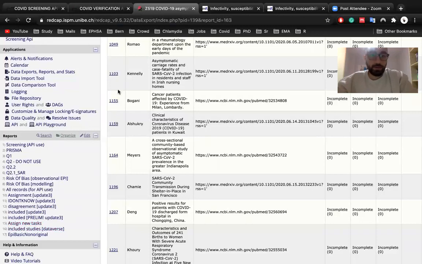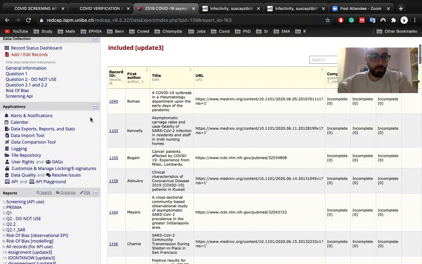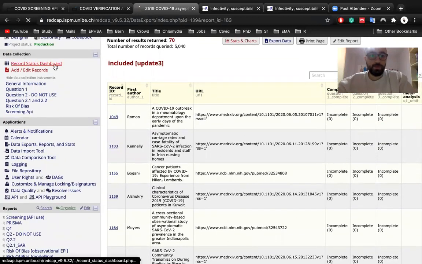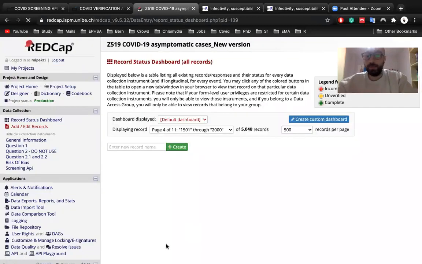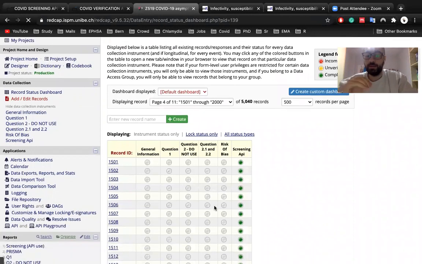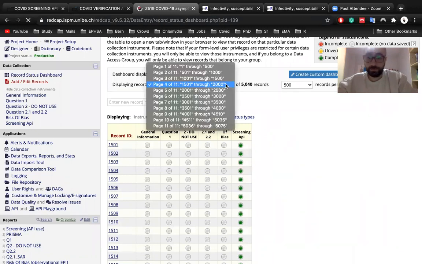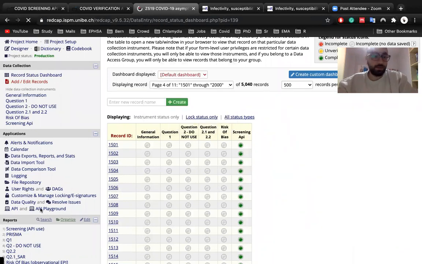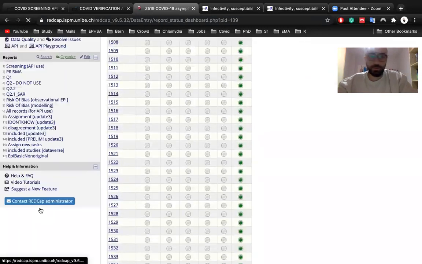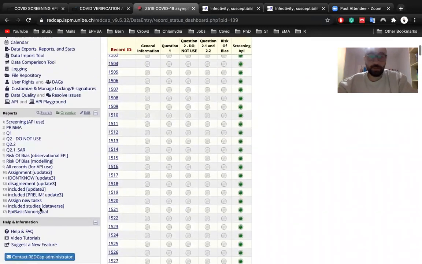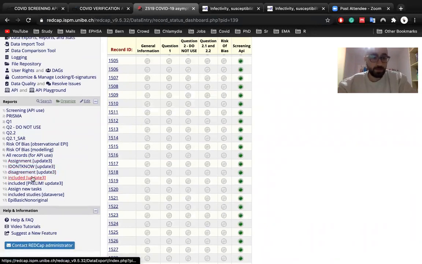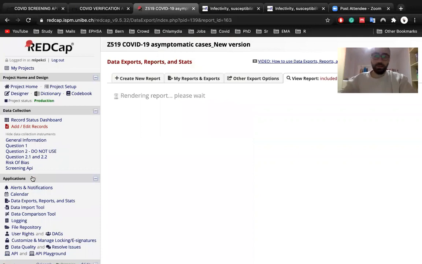So you can find that article easily from here, in included studies, or you can just go to the records on the dashboard and see every study that is captured by our system. You can see included and excluded studies all together here. I pre-checked a few articles, so it would be easier for us to go through. Let's go back to included studies.